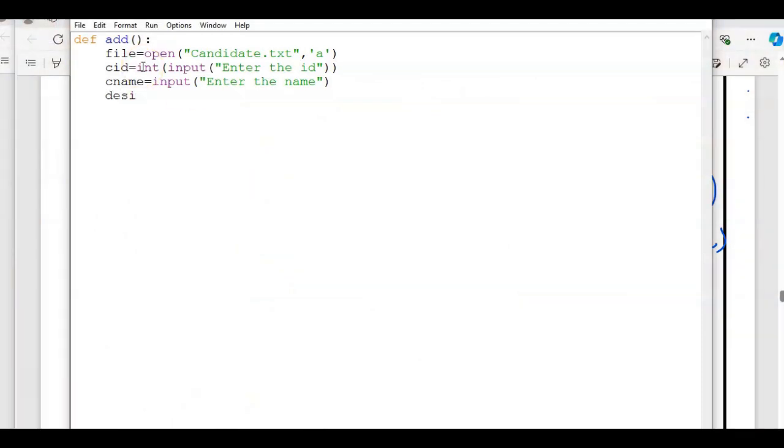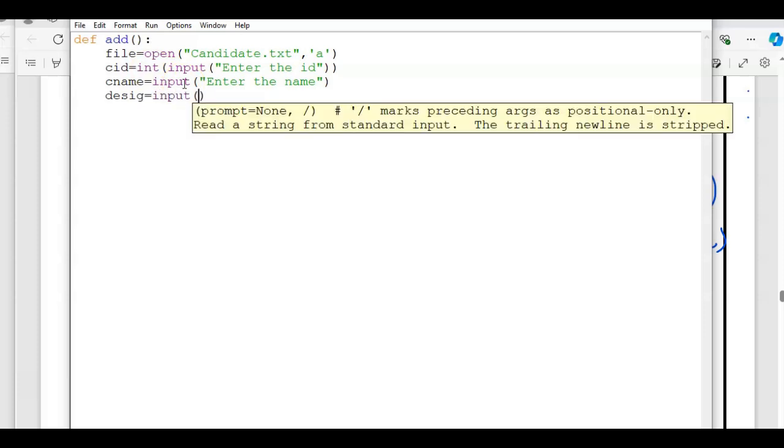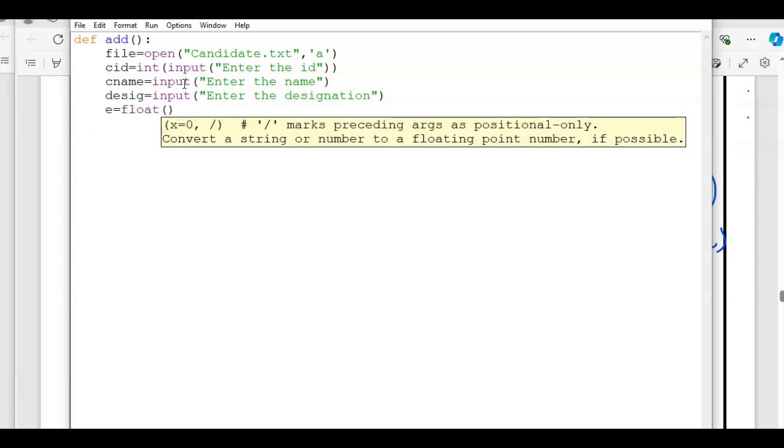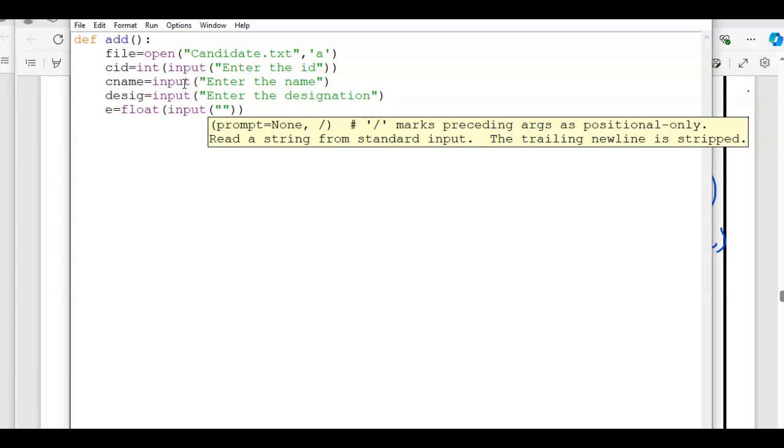So we have designation is equal to, it's also a string only, so input, enter the designation, and experience is equal to, it is a float, so you will write input, and then here you write enter the experience.